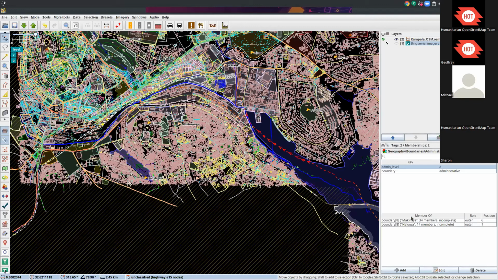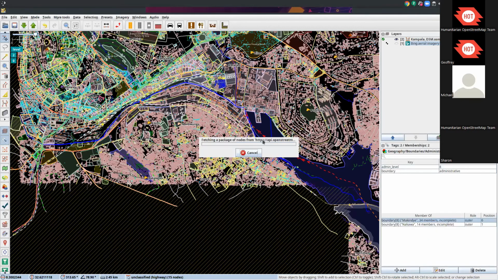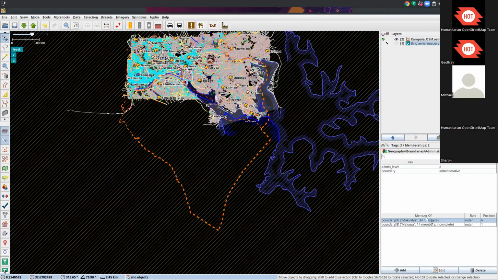If I come here and say download members, it will download all the members of that relation, and then I can see them. You can see it's no longer showing me the word incomplete, but now it is showing me the full extent of this boundary, which is called Nakawa.